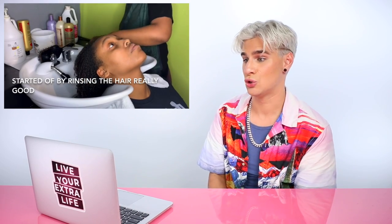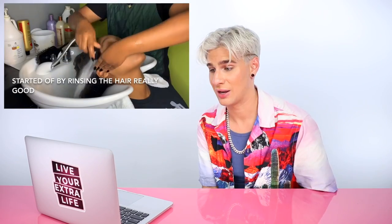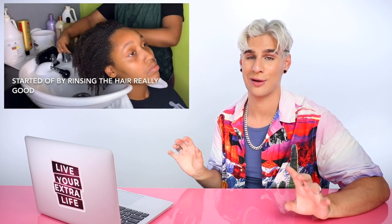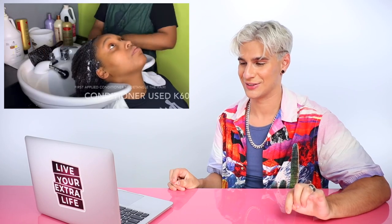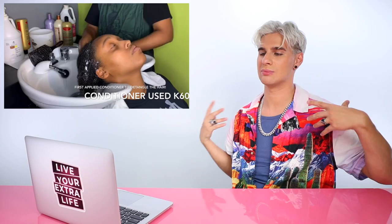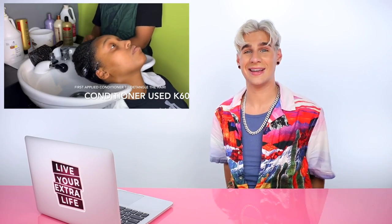Not all super wavy, kinky, curly hair can be completely straightened flat. I know a lot of people who can't ever get their hair to flow and move. It kind of just stays straight. This girl is gonna have a really great blowout at the end. A beautiful result. You can just tell by her hair texture. Even the way she's washing it, it just looks like smoother hair. And I'm excited to see how straight this stuff can get.